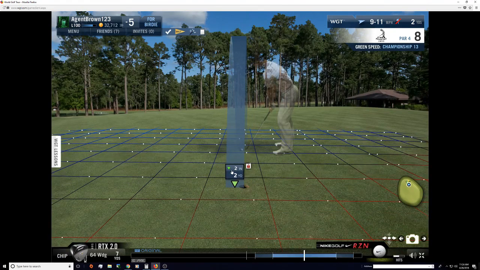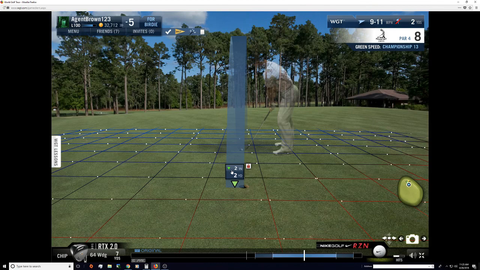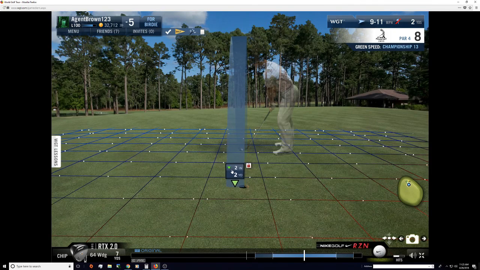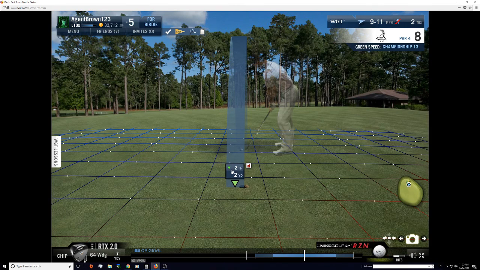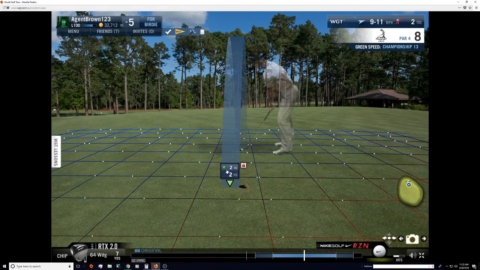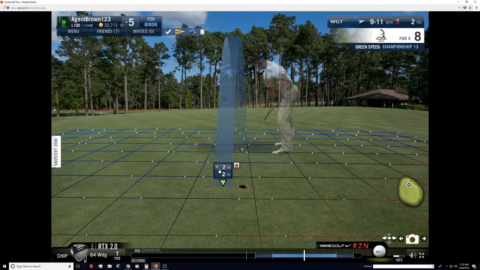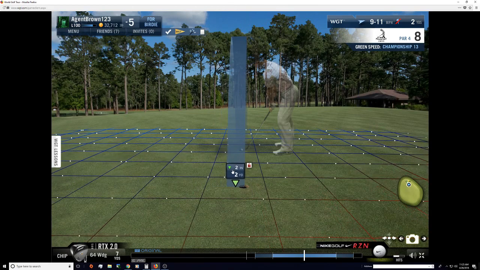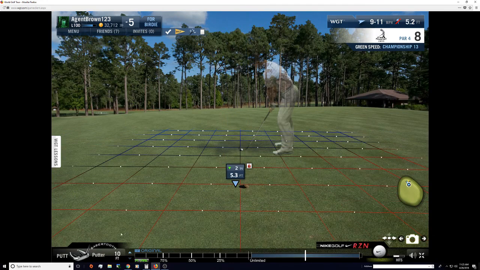So for me, you see how I get that blue line there? So here's edge right here. Here's half a cup, and you'll see that blue stripe that's right in the middle of the cup. That's how I get it really precise. So this right here is 1 cup. There's 2. See what I'm doing there? So right there is half a cup.